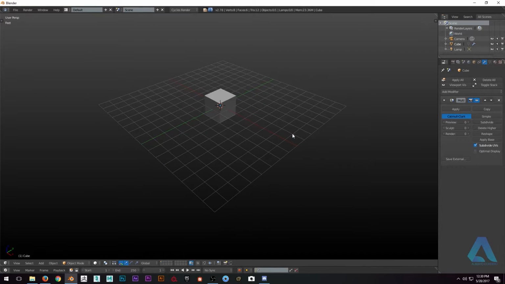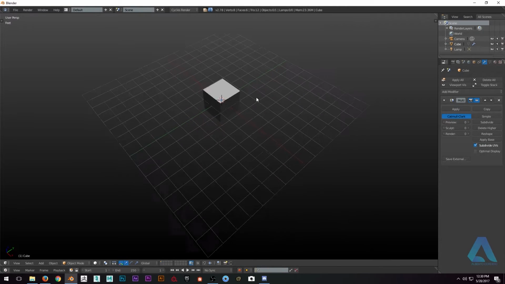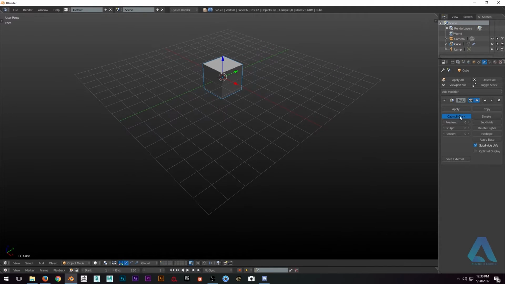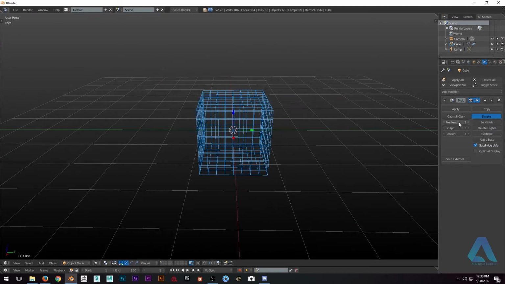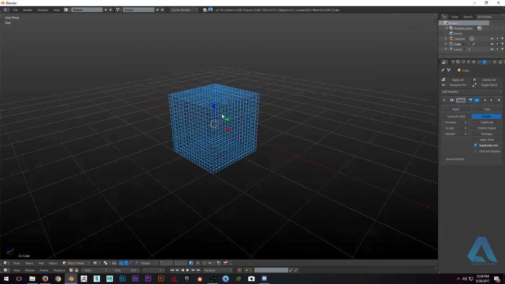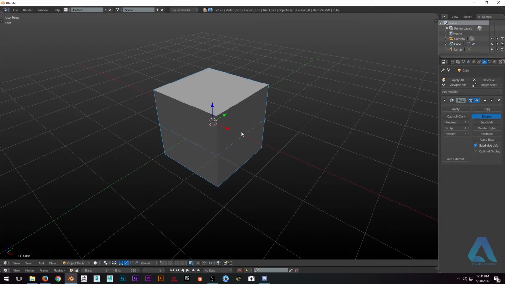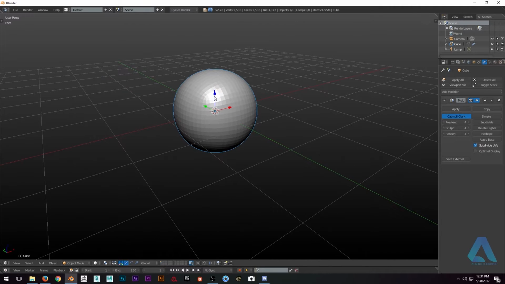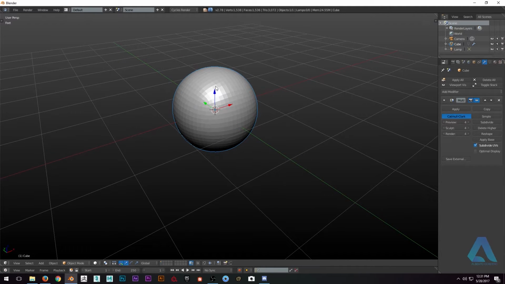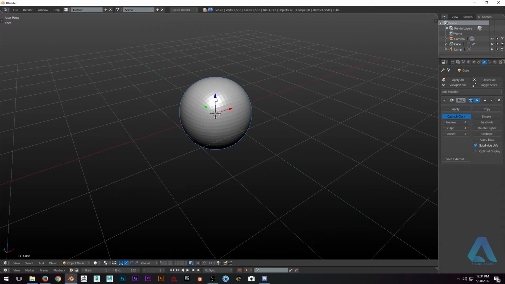Okay guys, before we go, let me show you something else. This is another example of how Catmull-Clark and simple work. If I press simple and I hit subdivide, there's nothing happening in the cube, but I have the subdivisions. If I hit one more subdivide, you're gonna see that it's subdividing the object, but I can't see it because it's maintaining the same shape. So if I hit this one, you're gonna see that the algorithm in this shape is gonna shrink everything, is gonna smooth the whole surface. That's how it works.